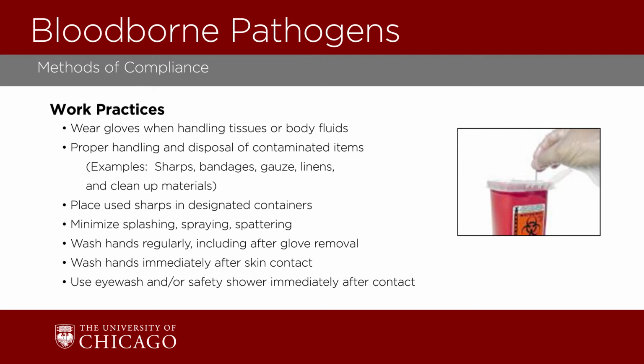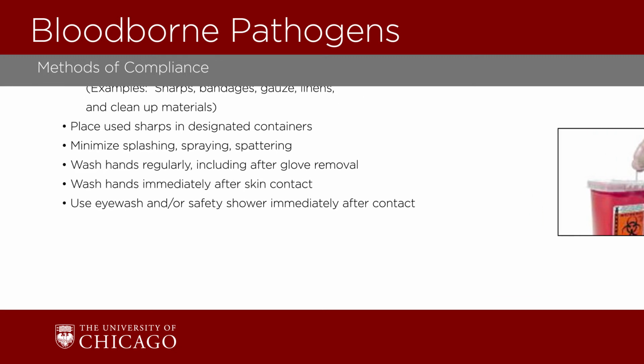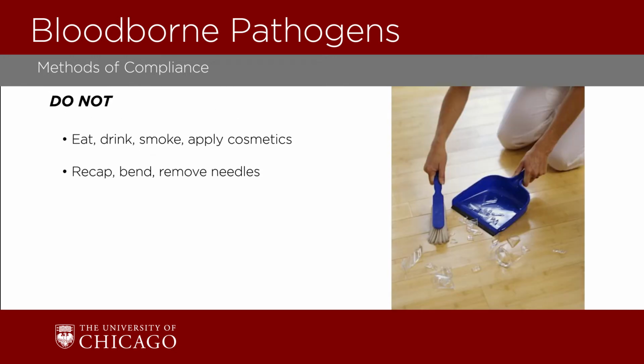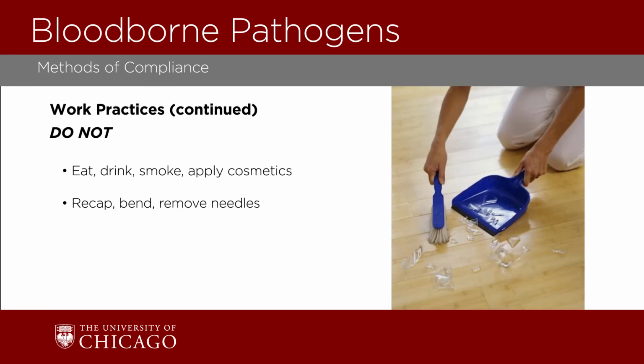Protective coverings must be removed at the end of the work shift or whenever they have become overtly contaminated during the shift. Any bins, pails, or other receptacles that are reused must be decontaminated on a regular schedule or whenever there is visible contamination. When cleaning up broken glassware, make sure to use the aid of a mechanical device such as a dustpan and hand broom, rather than reaching for anything with your hands. It may be tempting to grab the larger pieces of glass by hand, but this puts you at an increased risk for an exposure.